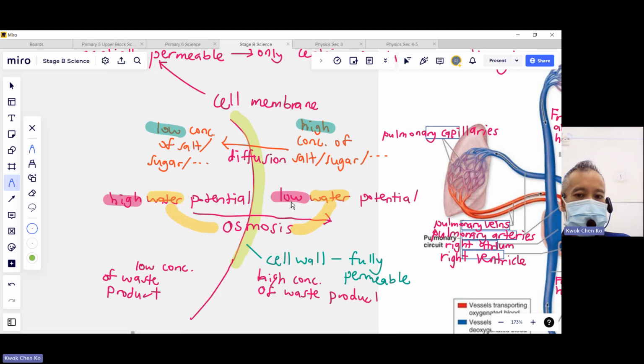Now, of course, the cell doesn't like the waste product to remain inside the cell. It needs to force it to go out. But there's a problem, right? I hope you can notice that. Now you're actually forcing it from low to high. So how do you do that? It's something special. Angel, what's the process? Yeah, this is called active transport. I'll just give you the name first.